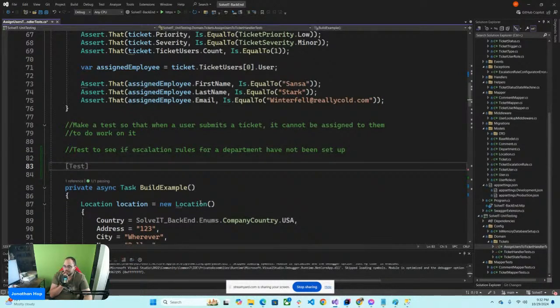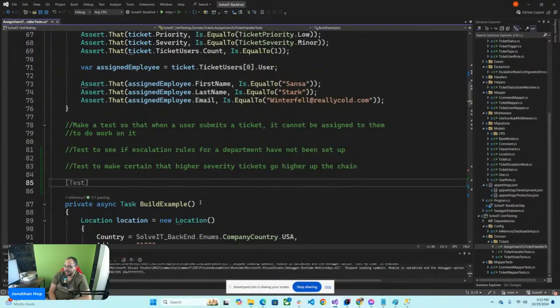What else do I need to write? What else would make sense for edge cases? Okay, test to make certain that higher severity tickets go higher up the chain.